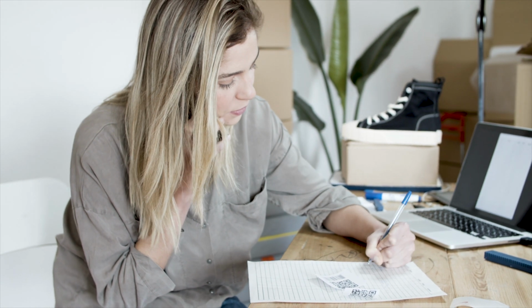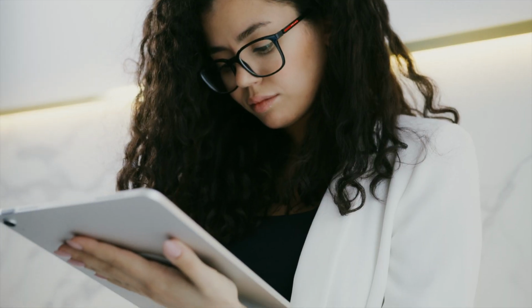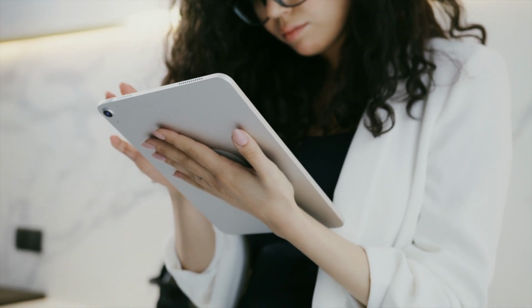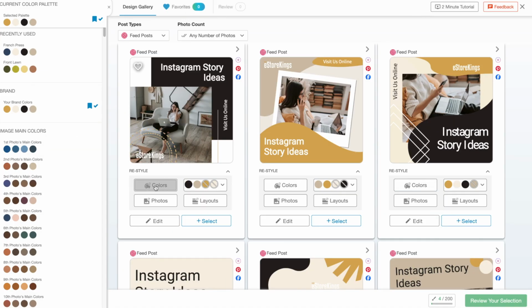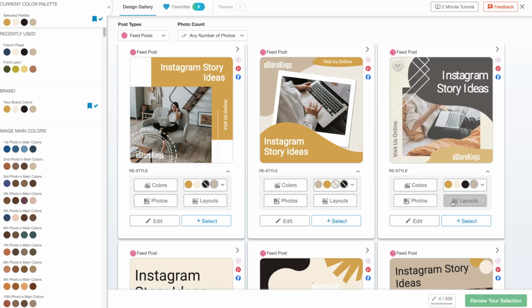When it comes to running a business or growing an online presence, the one thing on everyone's wish list is more time. There are simply never enough hours in any given day. With the all-new Tailwind Create, you can create dozens of personalized Instagram and Facebook designs in the click of a button, edit them in real time, and then schedule them faster than ever before.